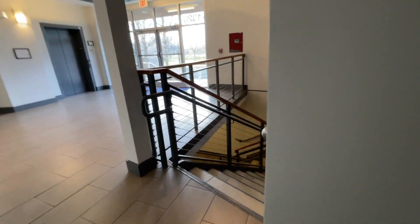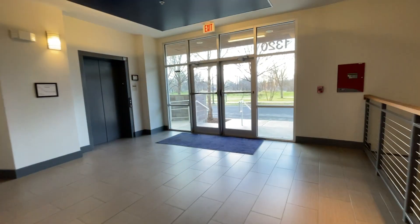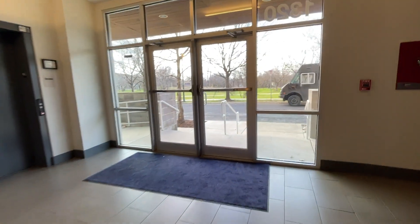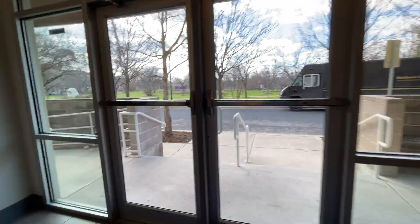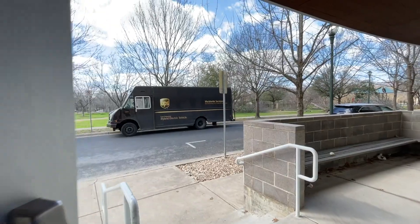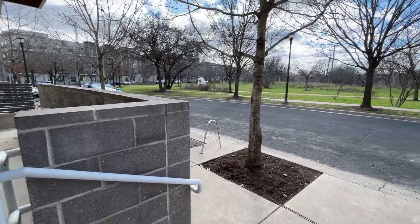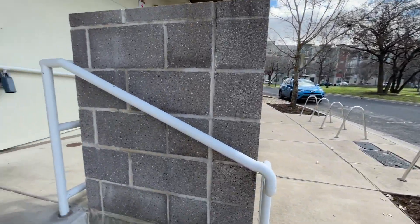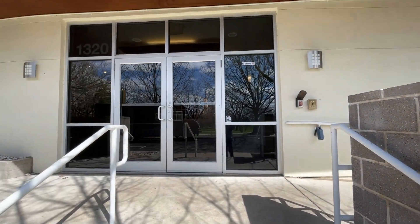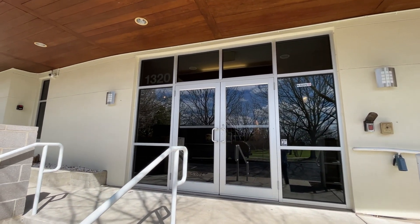These stairs also go down to the parking garage if you want to park there, and this is the main entrance. You can always use that side entrance if you don't want to use the main one — right across from the park. It's just a great place, and there's security: you need to have a code to get in. Really great little spot.